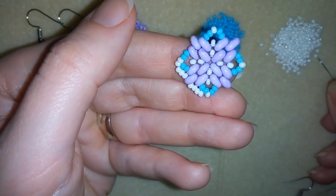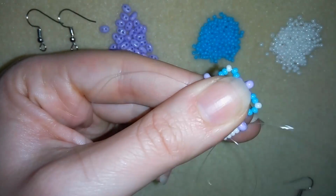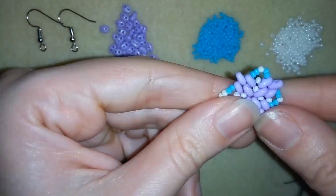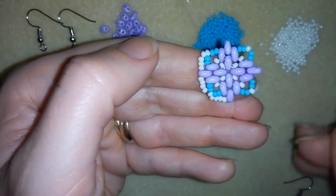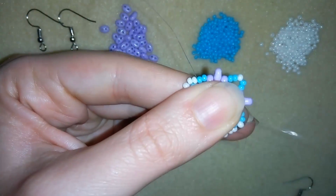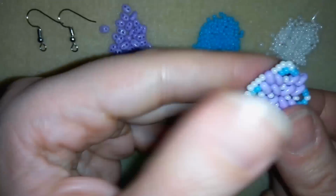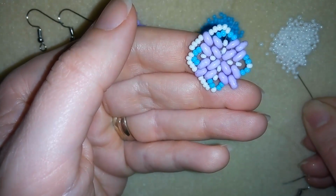Then again I need 4, go through the purple, 4, go through the white, and I'm going to continue this until the end of this row.